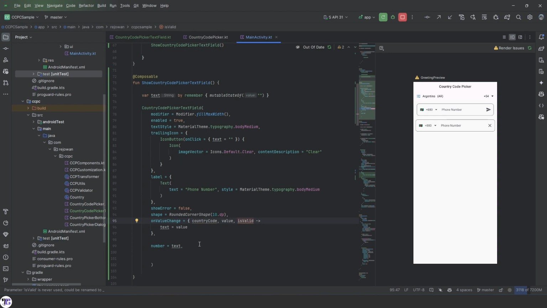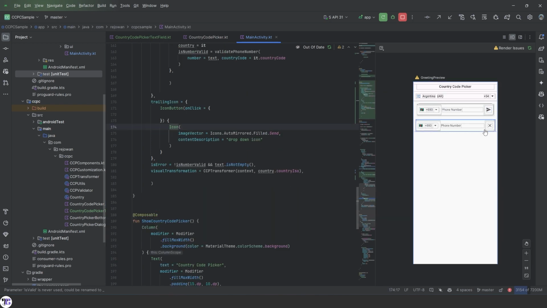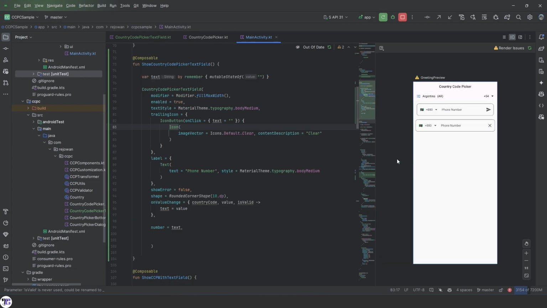It can be useful in several cases, like an action you want to use like a send button like this, and that way you want to check if the number is valid or not before you actually send the user to the next action that you prefer, like an intent. The country code will be useful for cases where you want to store both country code and the number. This is a country code picker app, so you obviously need to pass the country code.